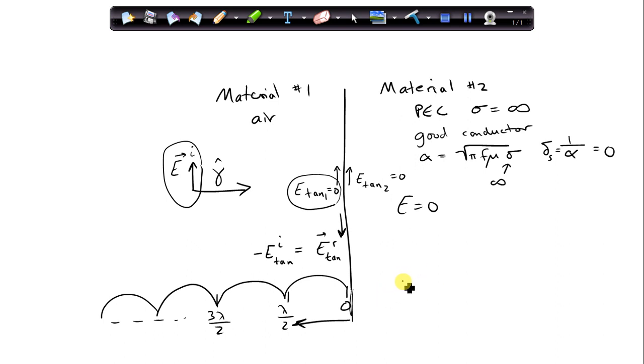Let me see. That was given as 2 meters. We could set that equal to lambda over 2. And we're asking, what is the frequency of the wave? So we have lambda is equal to 4 meters. And then we can solve, since we know C is equal to F lambda, we can say 3 times 10 to the 8th, divided by the wavelength, which is 4, is equal to F, which is 75 megahertz.